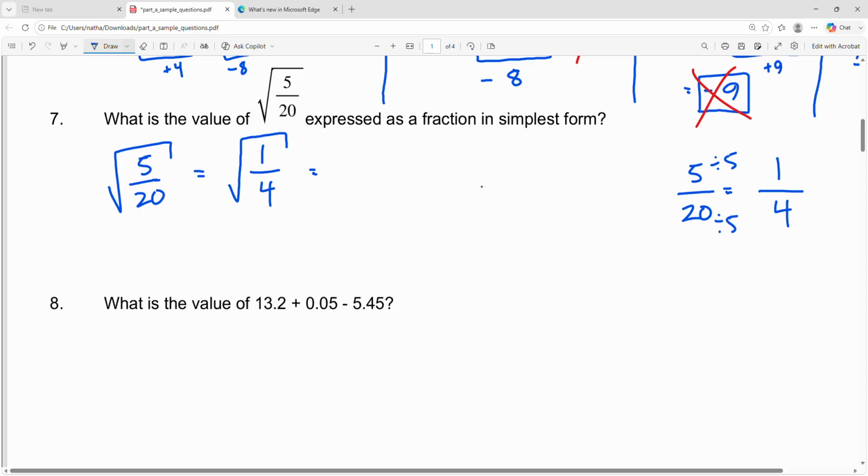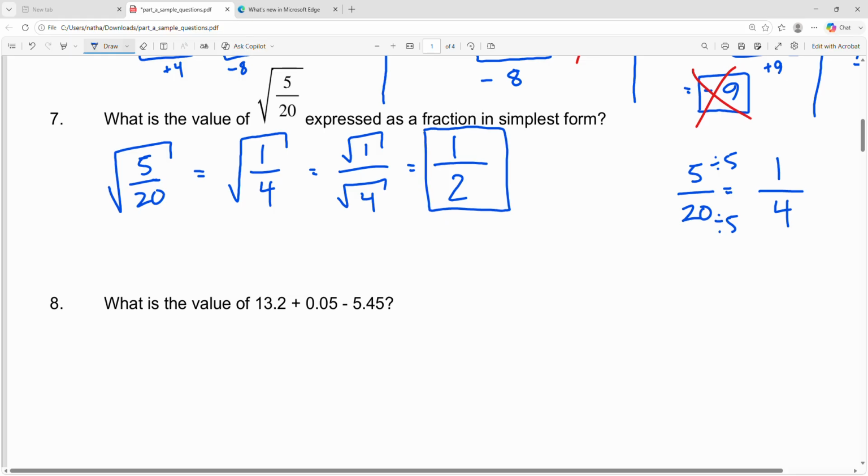There's a rule that says that we can take the square root of the top of my fraction and the square root of the bottom. So I'm going to square root my top, I'm going to square root my bottom. Square root of 1 is 1, because 1 times 1 gives us 1. Square root of 4 is 2, because 2 times 2, or 2 squared, is 4. Remember, square root, we're just working in reverse, trying to find the root, the thing that was multiplied by itself 2 times to get this number. So there it is. Answer is 1/2.